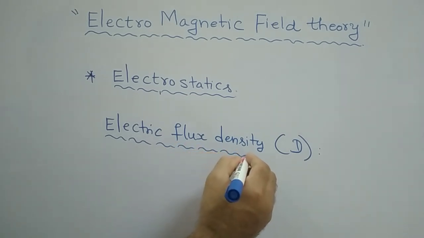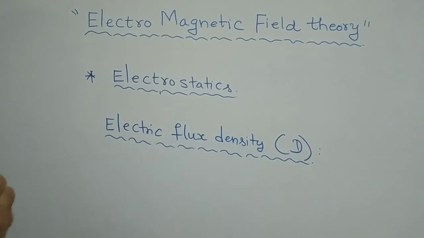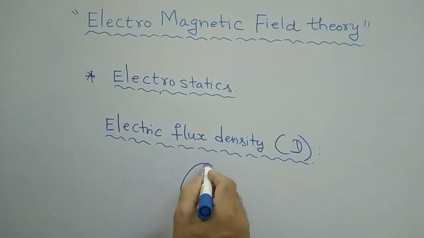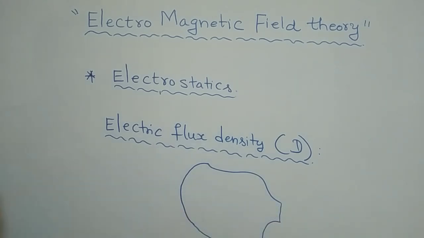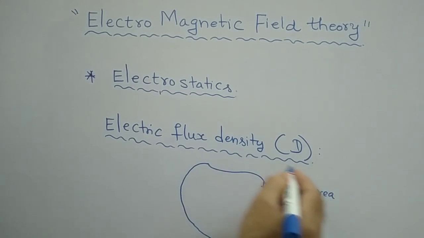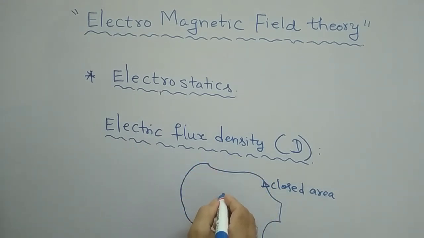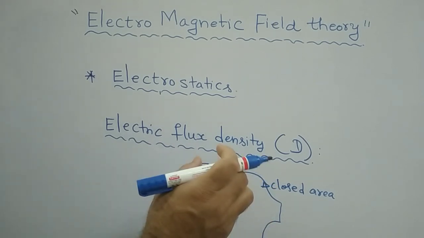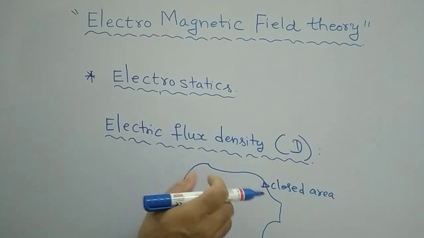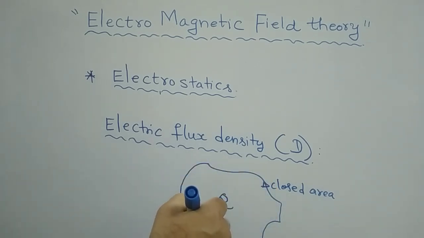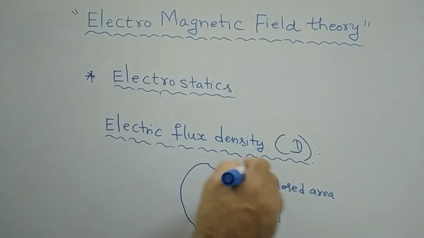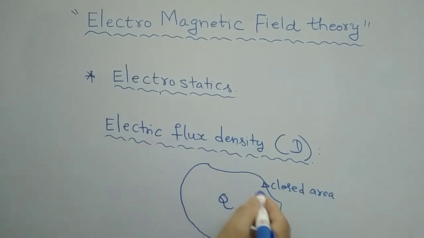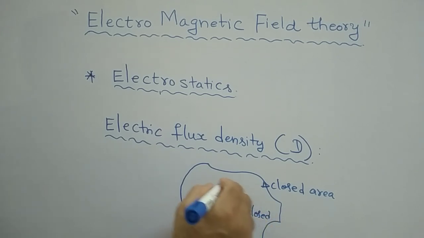What is electric flux? Normally, we will assume that there is a closed surface, a closed area, let us say. Within this closed area, we will have certain charge, some stationary charge, placed and enclosed by the area. That is why it is called a closed area. This area encloses a certain charge, Q suffix en, meaning enclosed charge, or you can write it in full form, Q enclosed.